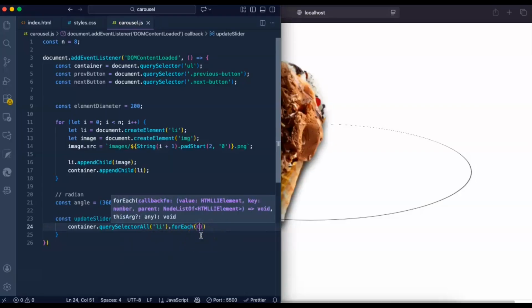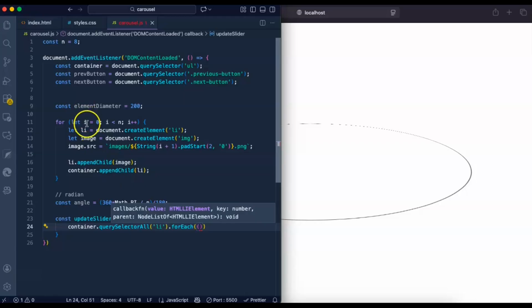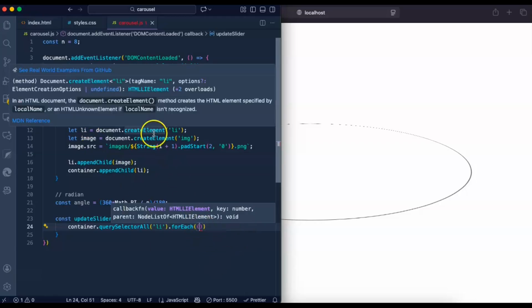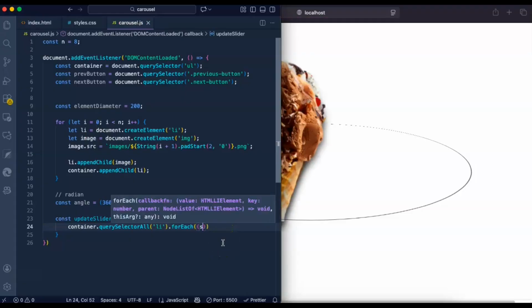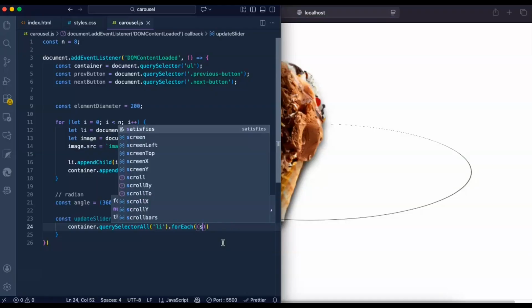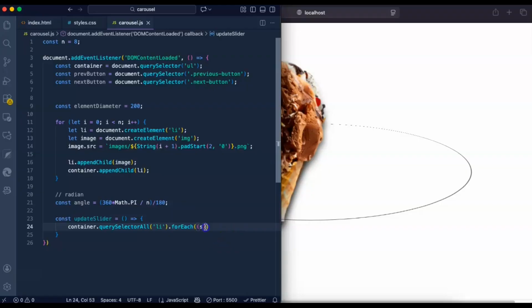We can name it any name that we want. In a for loop it would be i, but we can name it anything we want, as here. We can name it s, i, or we can name it slider or listItem. We just want to keep it short, so we're going to keep it to one letter, and we're going to call it s.